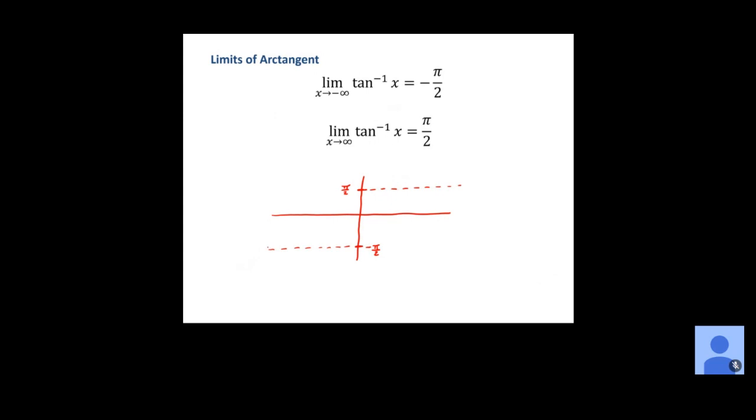And so this is like an S shape, it curves up through the origin, then it goes out towards positive infinity that way. Okay, so that's the graph of arctangent, and that's why we get those specific values as our limits at infinity and negative infinity. Any questions about those limits?